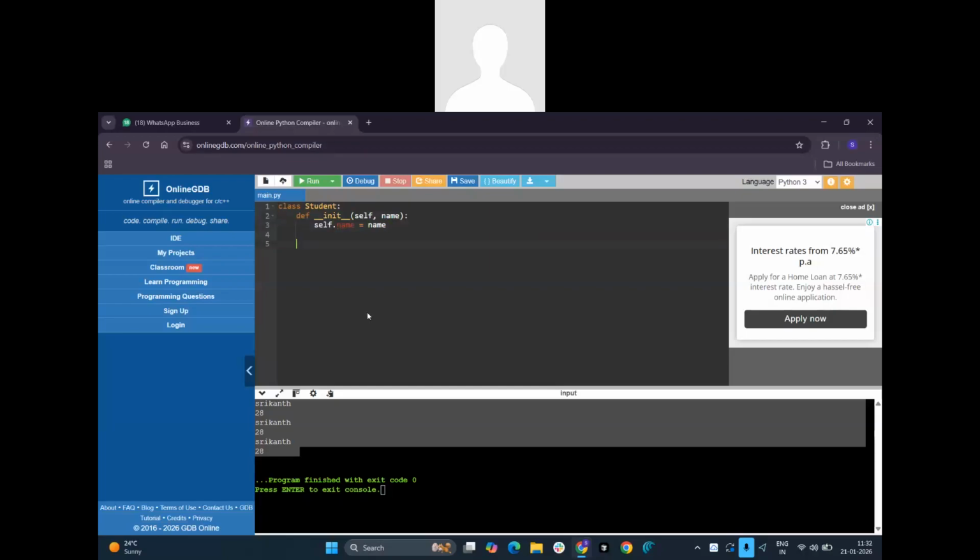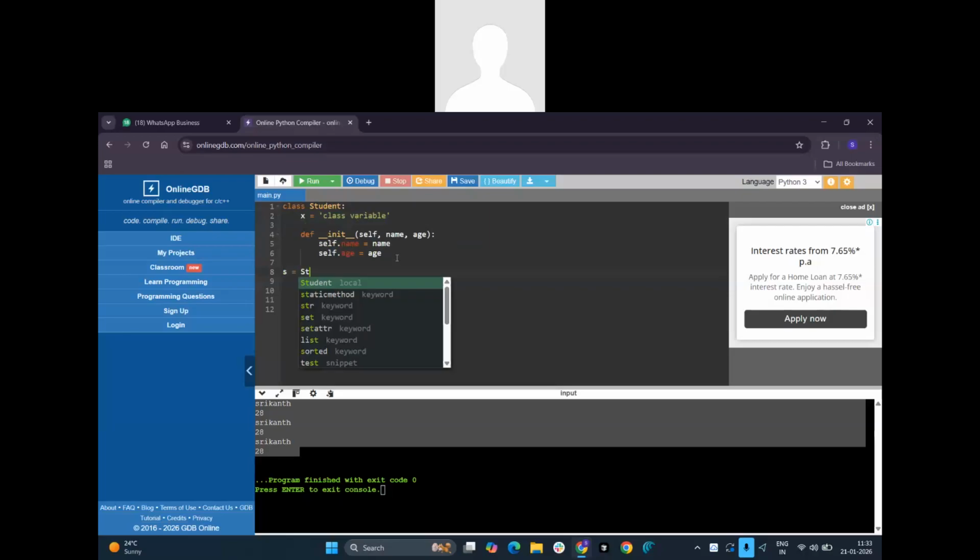And I will take age also, self.age equal to age. And here I will take name x equal to class variable. y equal to same, x is enough. So equal to Student I will take.